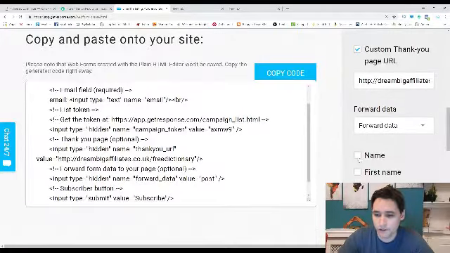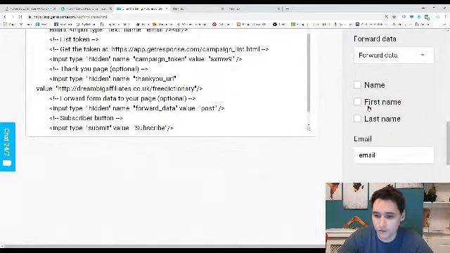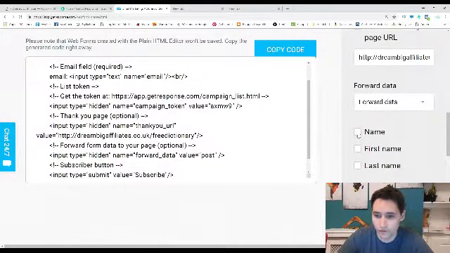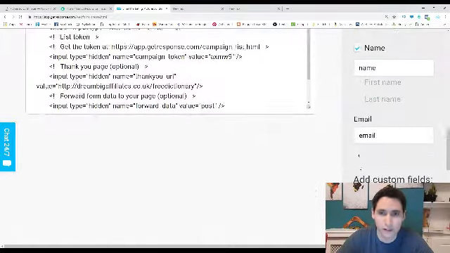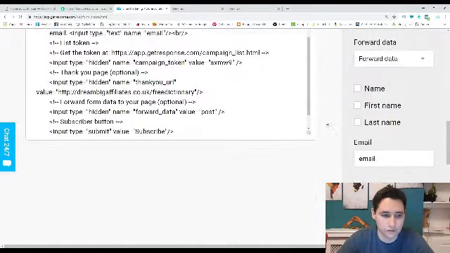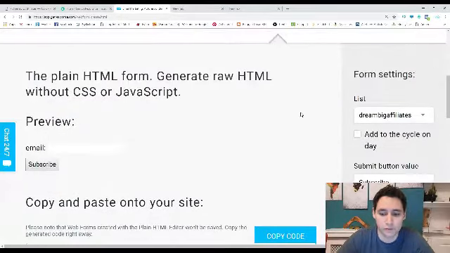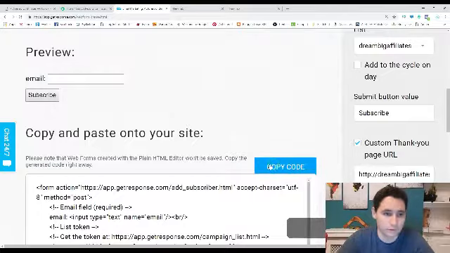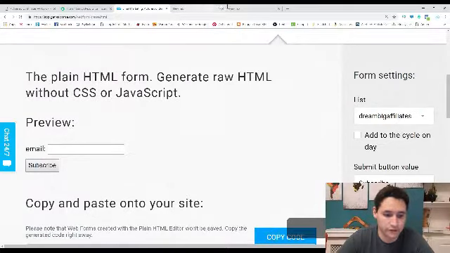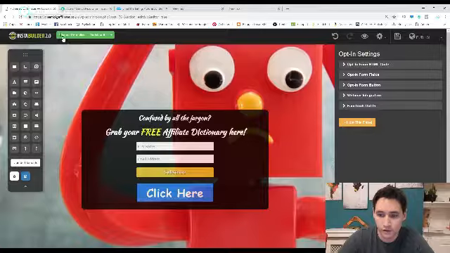I'm only requesting an email at the moment. If you'd like someone's first name as well, or any other information, you can. I personally don't like to ask for too much information because once you start chatting to people anyway, you're going to get to know them the proper way rather than demanding information from them.